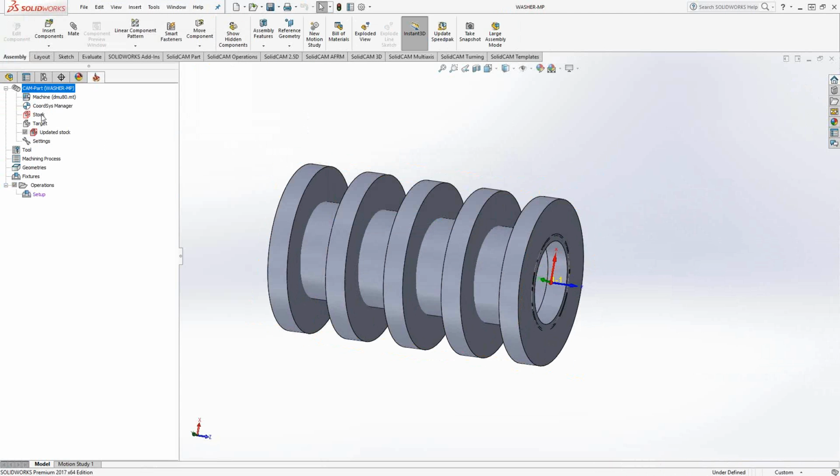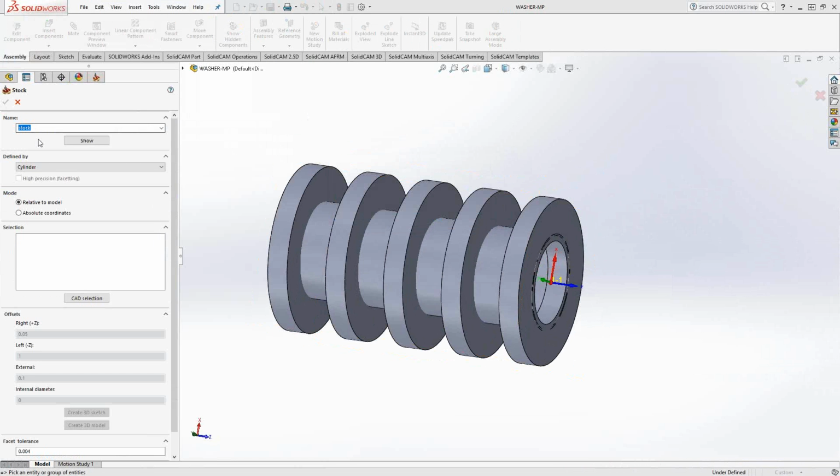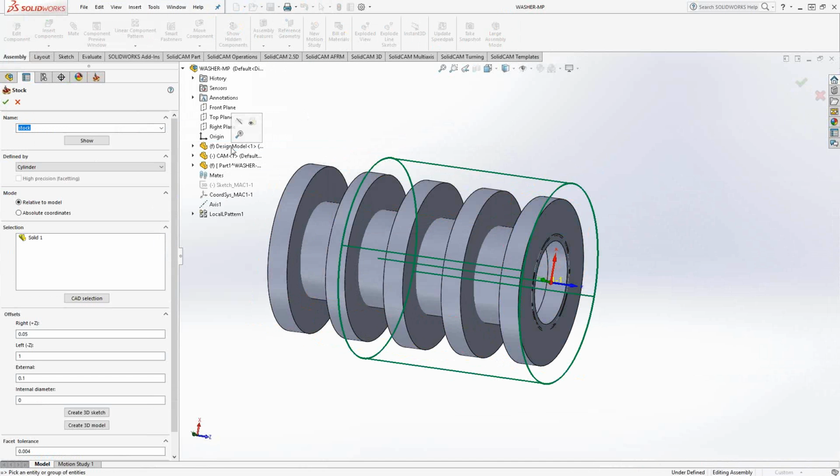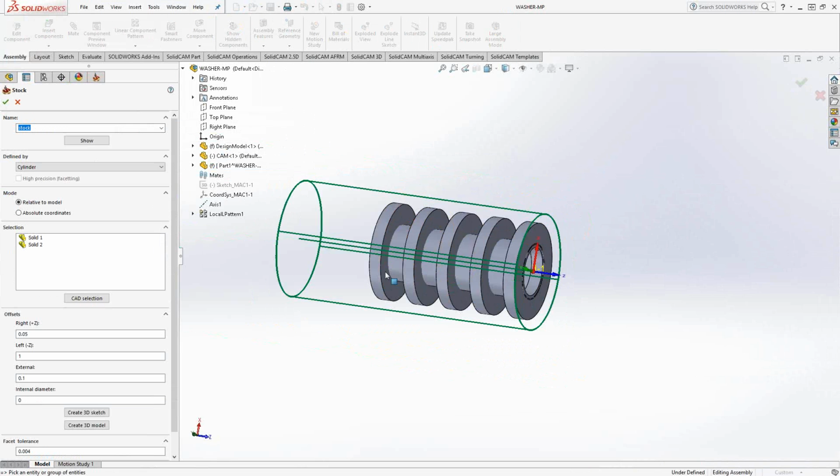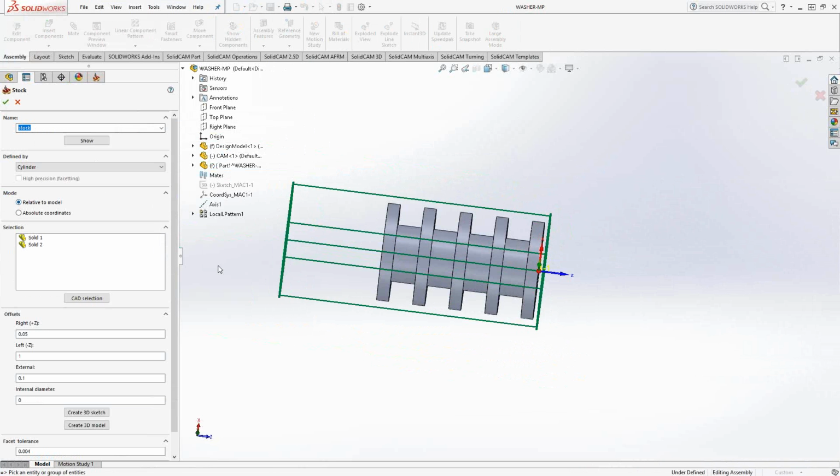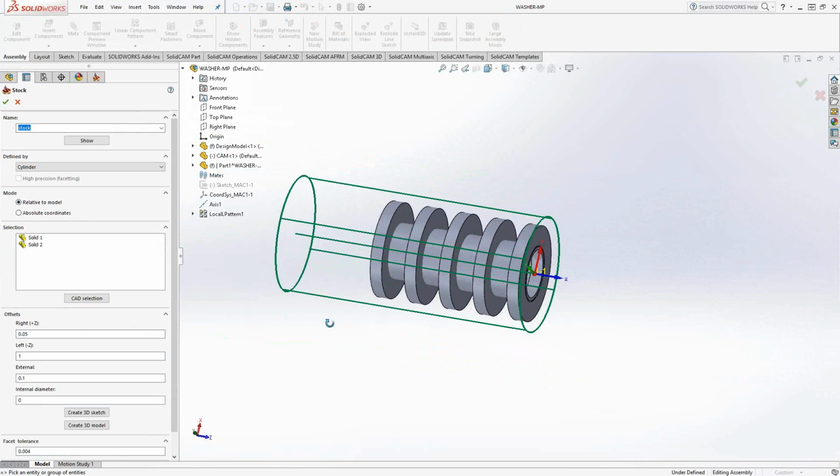Now, let's go back to our definitions. So we'll say stock. Now, with that one thing there, I could just basically choose from that and that. And that kind of gives me the stock, because I'm using relative to model. So it's looking at the solids that I selected. And if I say something like, you know, in the negative Z direction from the back face, well, that's what that solid in the center was for, just to give me something to do like that. Additionally, I could have actually chosen the first and last washer, and it kind of would have given me the same thing. This is really just the overall envelope that we're working with.